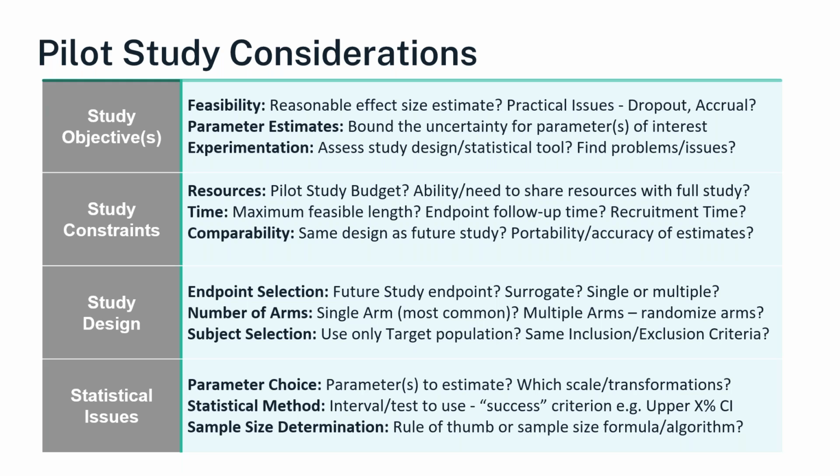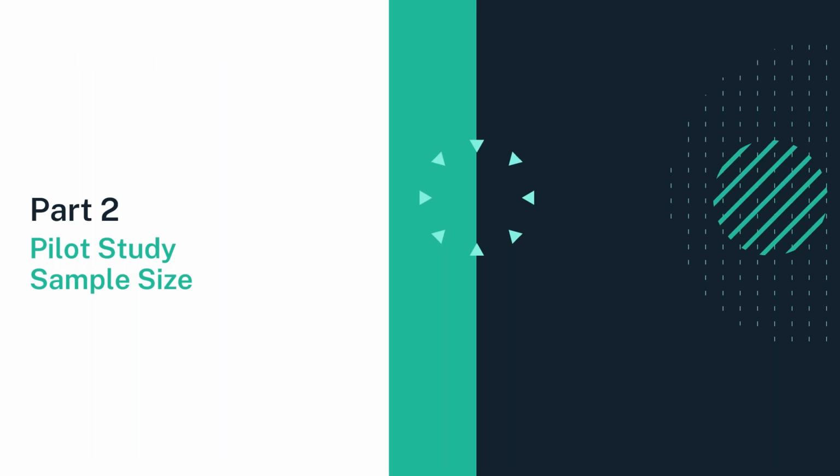And then, of course, sample size determination. How big will the pilot study be? That feeds into the fact that you're making a compromise: you want to know as much as you can, but the resources are quite constrained. So how do we balance these two issues? These are usually based on a rule of thumb or sample size formula, or on practical constraints, or some combination thereof.